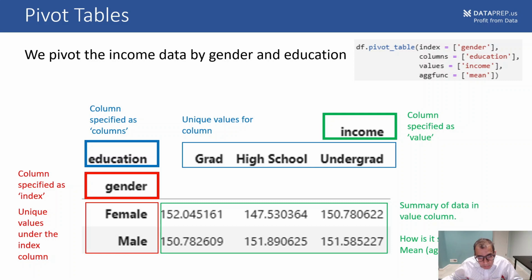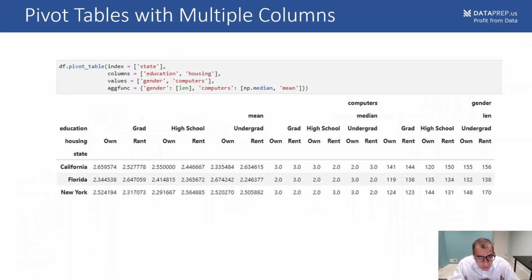This is a simple pivot table, but it is possible to make it arbitrarily complex as well. And we see another example of that in the next slide. So here, for example, we have a much larger pivot table, again, based upon the same data, which is, trust me, completely random data. There is no science behind it. It was generated using a random algorithm. And those who will be looking at the code videos will see how that particular data set was generated.